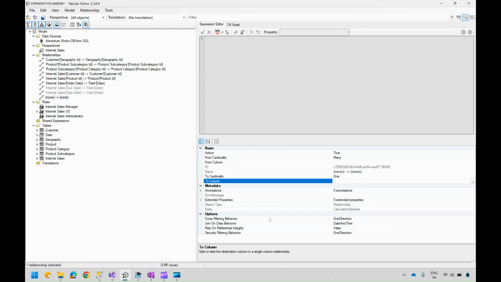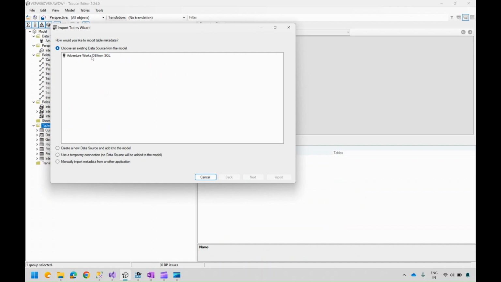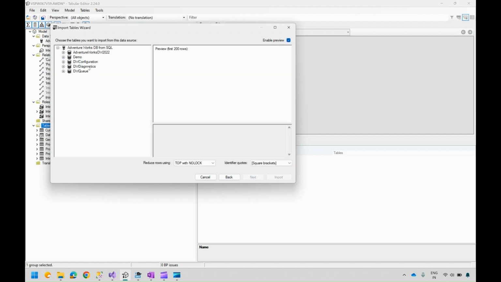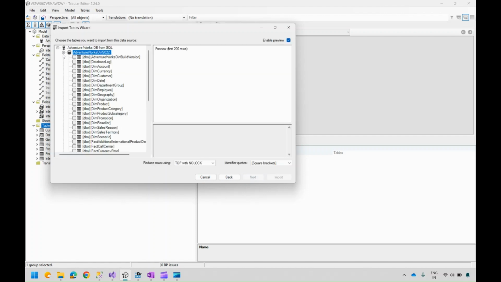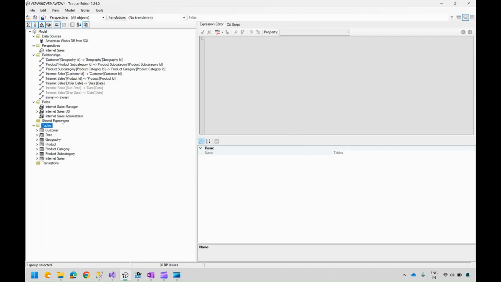Okay, and then once you've created the name and everything, it will pick automatically based on that, and your relationship is getting created. Similarly, you can also add the import tables. In case you want to import a new table, you can choose the existing connection, or you can create a new data source connection and click next. Then here you can see a list of tables, choose your table and click import. Once you do that, the table will get imported automatically here.